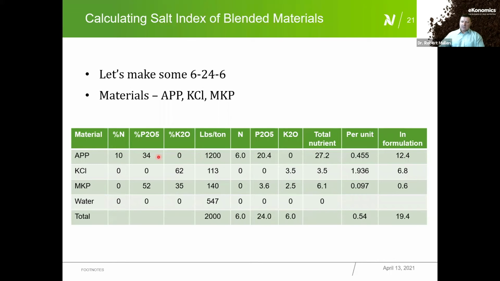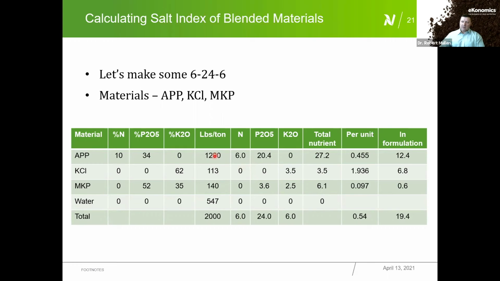Okay, so 10-34-0, I'm going to need 1,200 pounds. This is sort of trial and error. You set this up in an Excel environment, and you just keep tinkering with these numbers till you get this to be the right concentration of the blend that you desire. There's probably an automated way with some really sophisticated math. I'm pretty cool with math, I'm not that cool, and I haven't spent that much time. Maybe the math isn't all that impressive, but I just haven't sat down and tried to come up with an automated way to do this. It's much easier for me to do it with this approach.